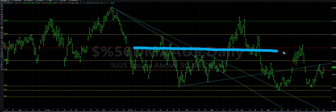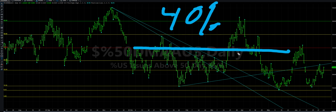Remember, the red line on this chart is 40%. When you start getting below 40%, you better pump the brakes. Be careful. Watch yourself. It's a red light. That could be the start of a correction or maybe a complete collapse, downturn. I don't know. But I know when you start getting less than 40% of the total U.S. market above its 50-day moving average, you're looking for a problem. It might turn into a problem, as my mentor would say. You got a problem, Sherrod.